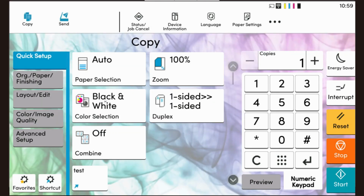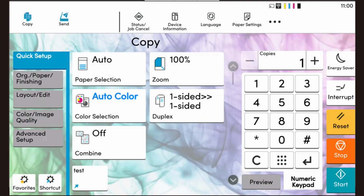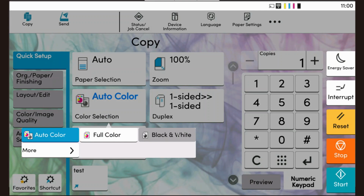It's defaulted to look for black and white, which is good. If you do need it to copy in color, always choose Auto Color, never Full. Auto Color is going to detect which pages are color and which pages are black and white, and bill appropriately. Full Color cannot tell the difference, and that will charge every single piece's color. So always select Auto Color if you need to copy in color. Otherwise, black and white should be fine.